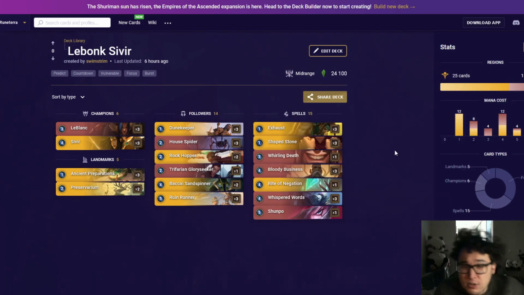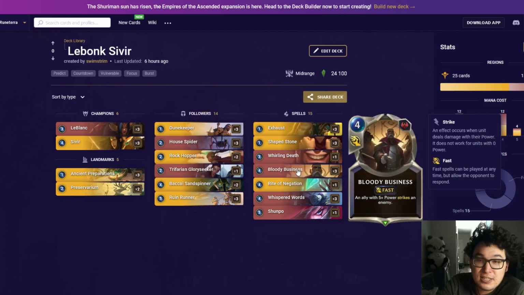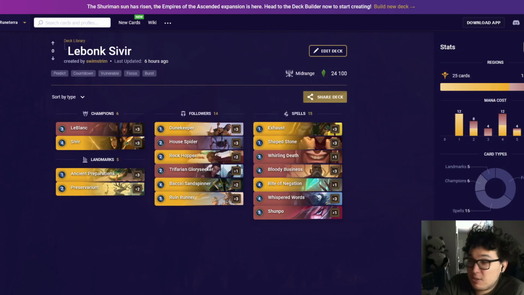Overall, it's a really cool deck. This is one of my favorite decks of the new expansion. It's a deck that truly feels pretty unique compared to a lot of other slot-ins. We haven't really seen anything like this before, so very cool. I'm glad Leblanc is finding a real home as a champion, because honestly, the ability to make sure we're empowering Bloody Business and Whispered Words is value enough, and there's nothing else that really fulfills that role as well as her here.